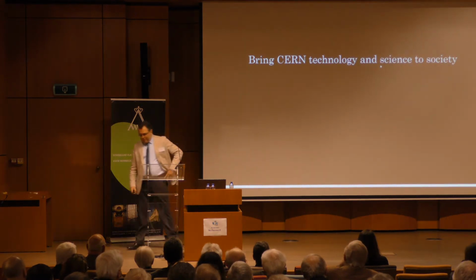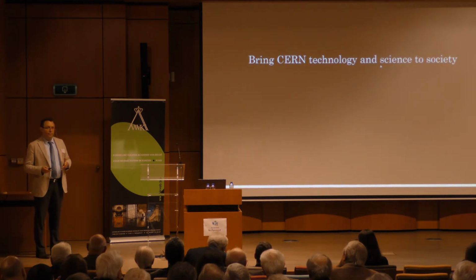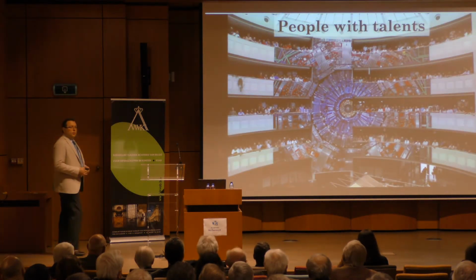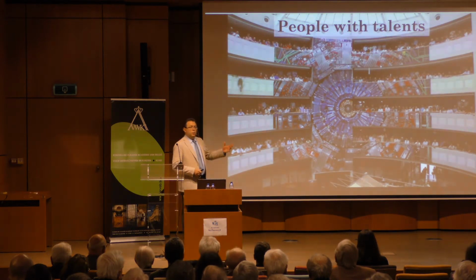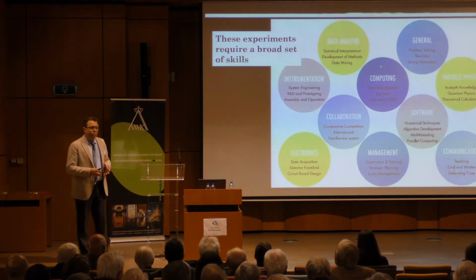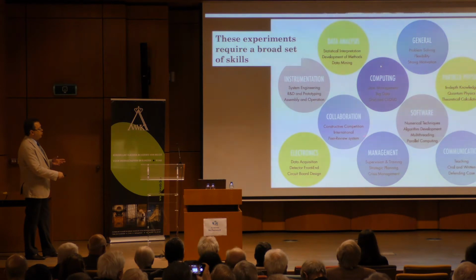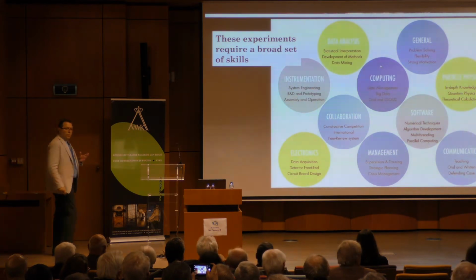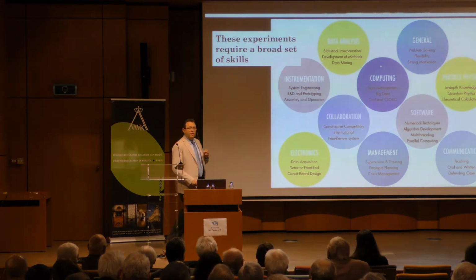That brings me almost to the end, but I cannot leave this, of course, without saying something about how to bring CERN technology, CERN science to society. That is and will always remain very relevant. First, what is our main value? I would say the people. The people with their talents, with their diversity of talents. The people who work at CERN develop talents they might not be able to develop at other places. For example, on data analysis, computing, instrumentation, how to collaborate across nations, across cultures, management, electronics, communication, name it. There's a huge variety of talents that has to come together in order to make this happen. That is a great value for society.